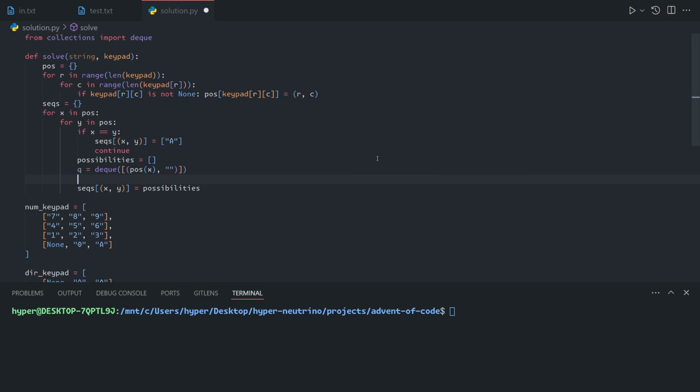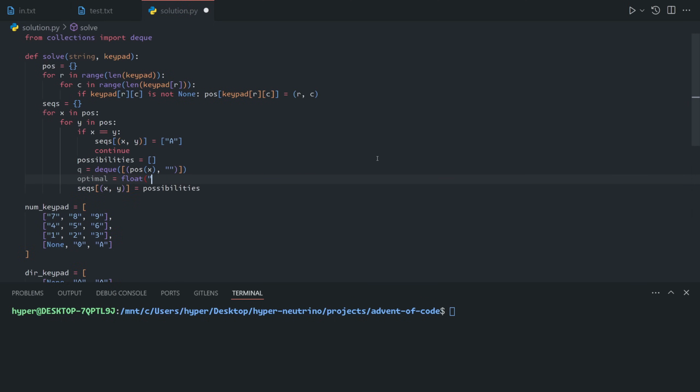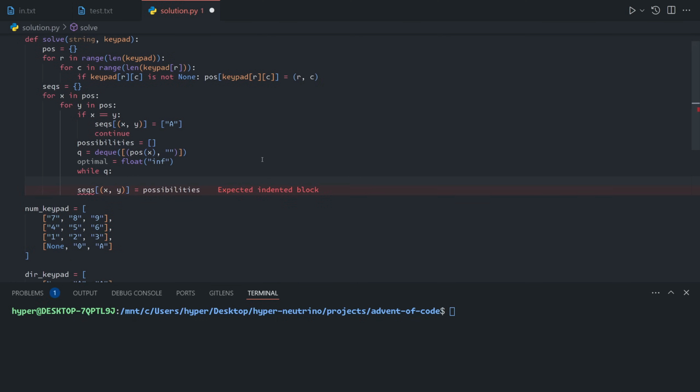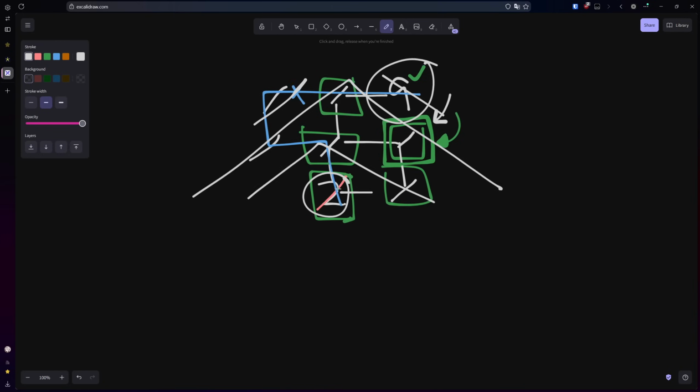So we're going to keep track of the optimal length, which is going to initially be infinity. Or we could even just do like 100, but infinity. And now, so long as the queue is not empty, we will keep looking through the queue. So each entry of the queue is currently structured like so.